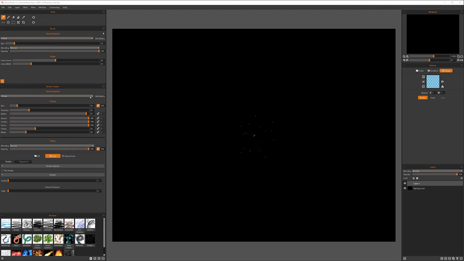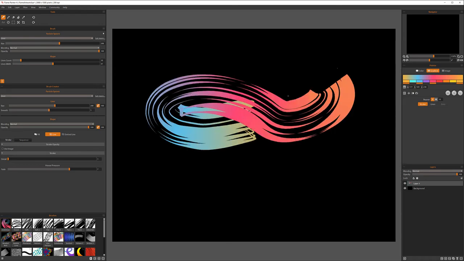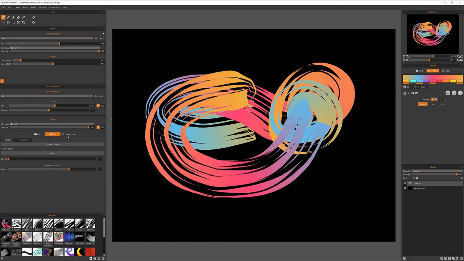Okay, so when we want to create exact lines or a more precise brush with a defined width, the liner is what we need for this. Right here we have it very simple. We have the size of the liner tool, and also how smooth we want it. So you can see right there, it's very simple, putting in a line.